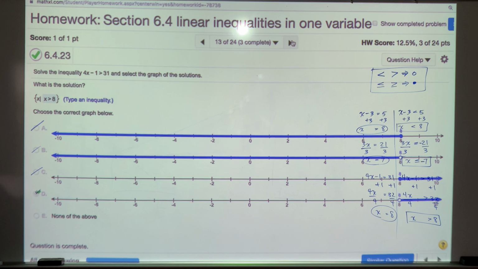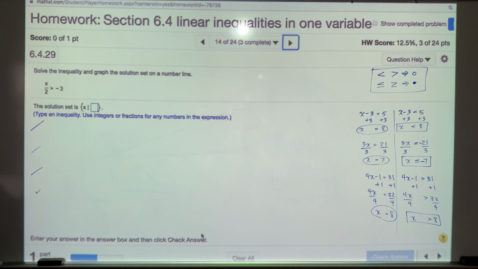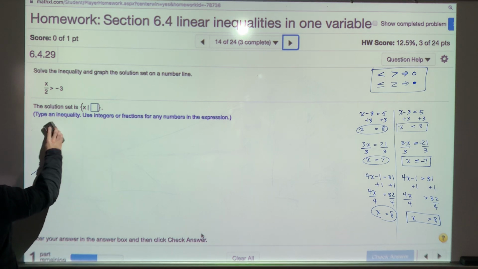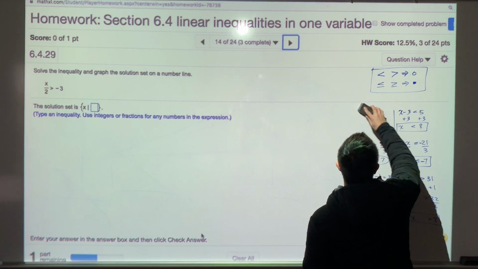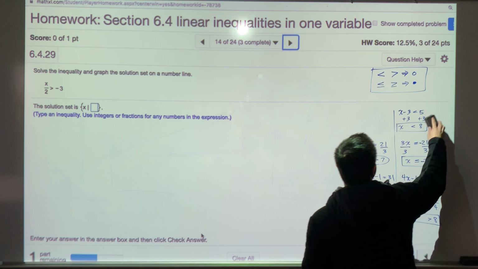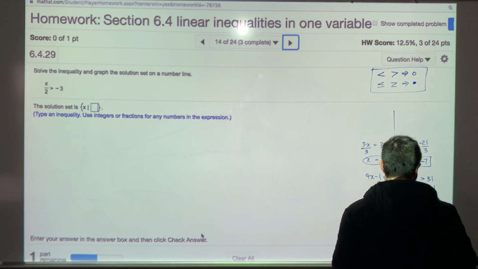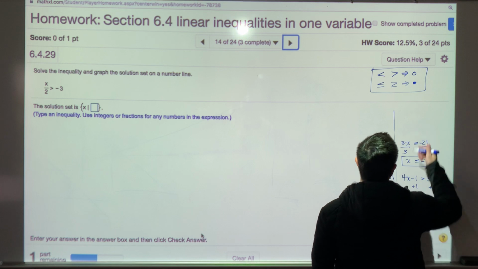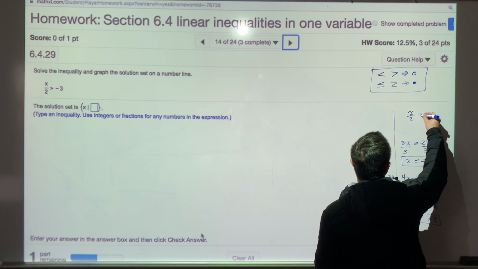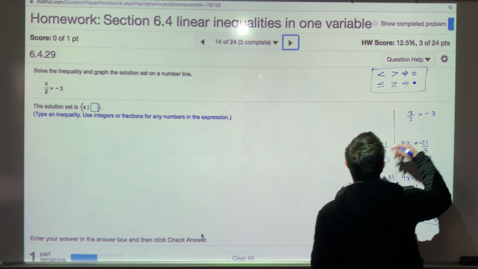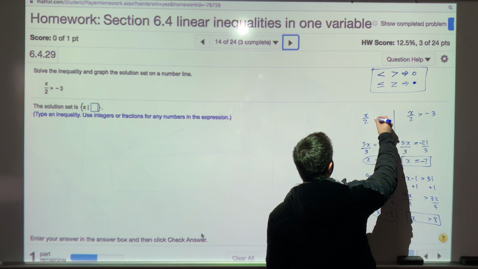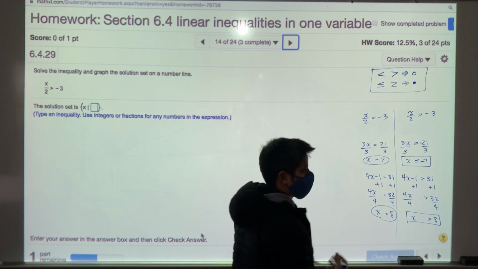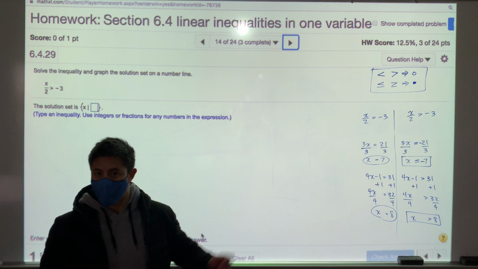All right, let's keep going. All right, solve the inequality and graph the solution set. Now we have actually seen this one as well. I'm going to come back to the top here, and I will again do this one as a problem like we've seen in the past. So my current problem is x over 2 is greater than negative 3. In the past, even just 2 days ago, it would have been x over 2 equals negative 3. That would have been the comparable problem to what we just did.